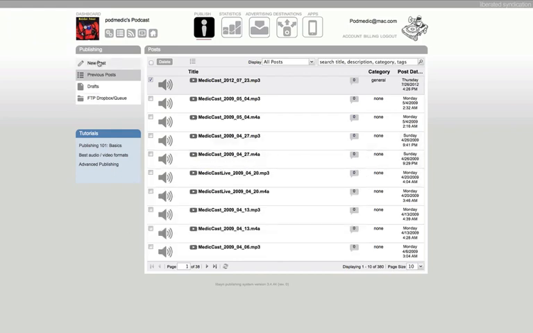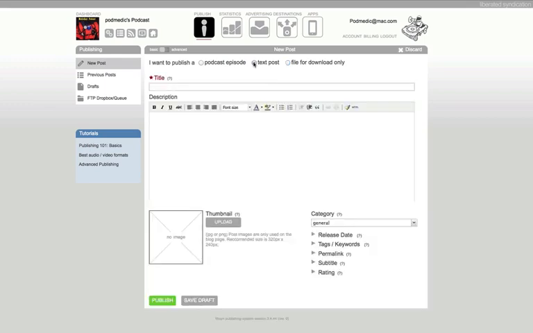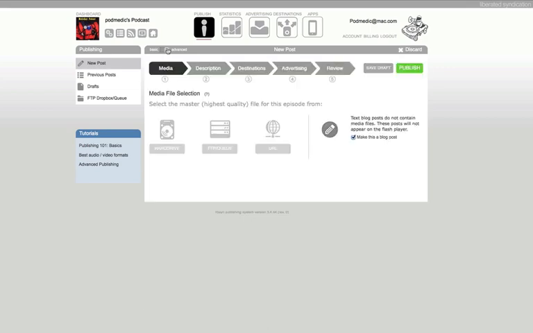You're going to go back up and click New Post, okay? We want to now click Text Post, okay? We're going to flip it back over to Advanced on the little button in the top bar there. So we want to make it a text post, and then we're going to switch over to Advanced. Now, when we get Advanced, it brings up this selection. You'll notice under Media, they're all grayed out. That's because it tells you a blog post is only text, it's not going to have any media files. So that's what that is.